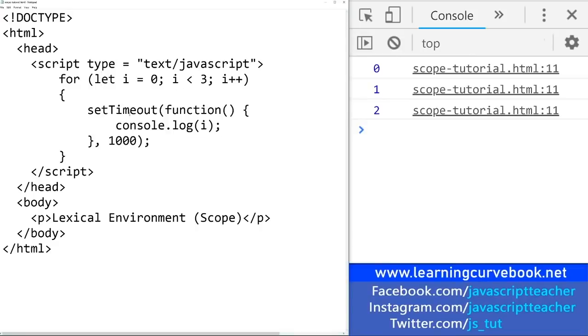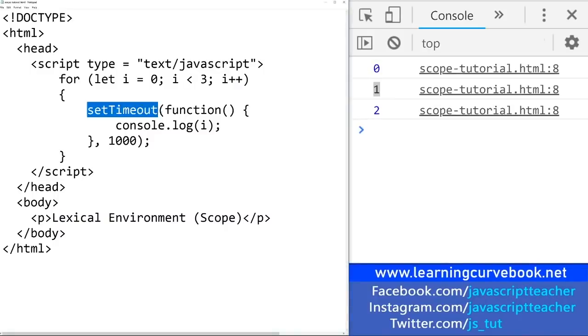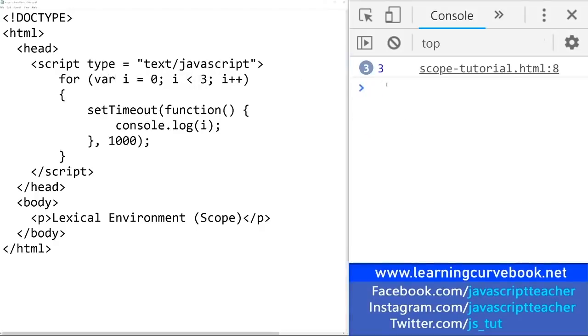So let's take a look at that. I'm going to save that and open that in the console. And as you will see, it actually gives us the right values even though we're in a set timeout function. Again, that's because we used the let keyword instead of var. If I do the var and refresh this, we're going to go back to the 3.